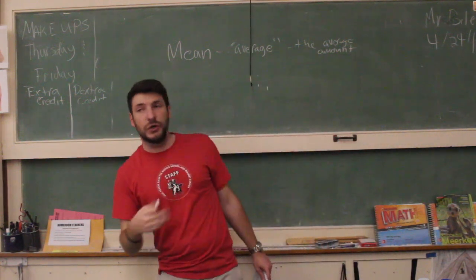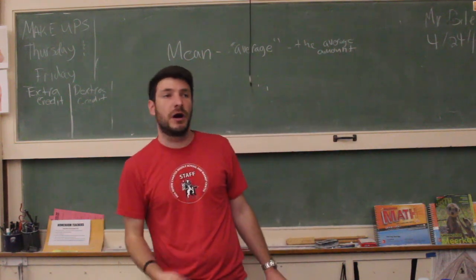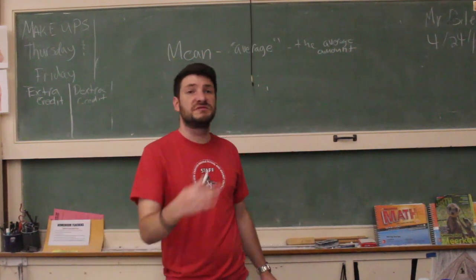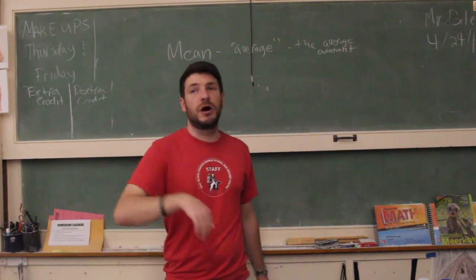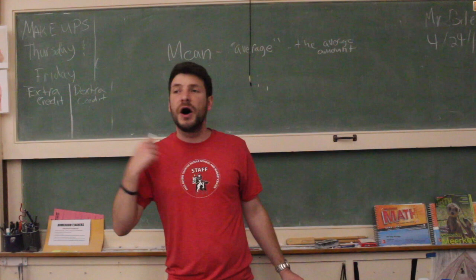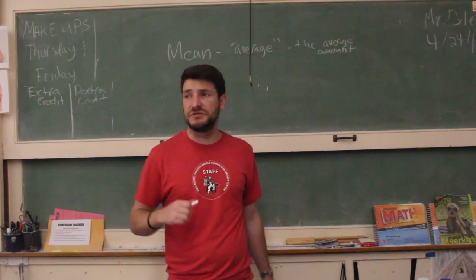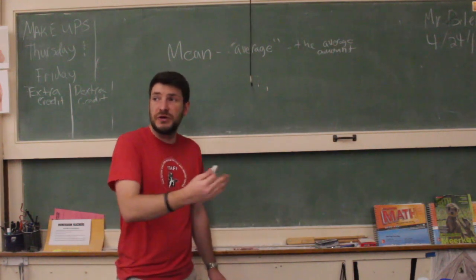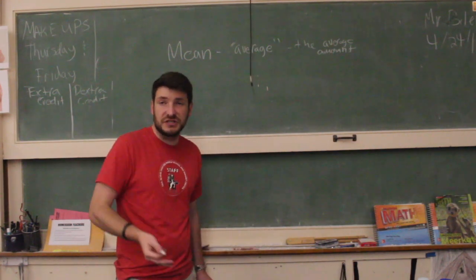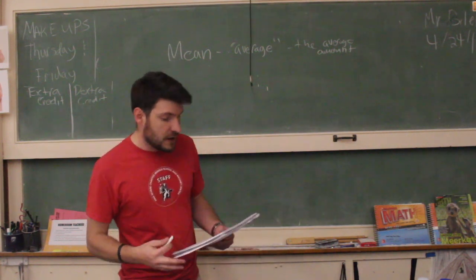So if I give you 10 problems, 8 for homework each night, 10 problems, 8 problems, 7 problems, 12 problems, 15 problems, 20 problems, 8 problems, 7 problems, 9 problems, 11 problems, 14 problems. On average, I give you about, we'll say 11 problems of homework when you take all those together. Now, that's not every night. Some of you get less, some of you get more, some of you get just 11. But that's an average, and we're going to talk about how to find that in just a minute.